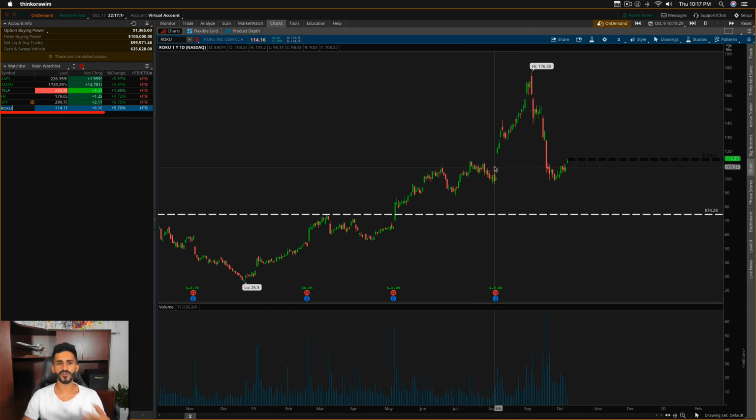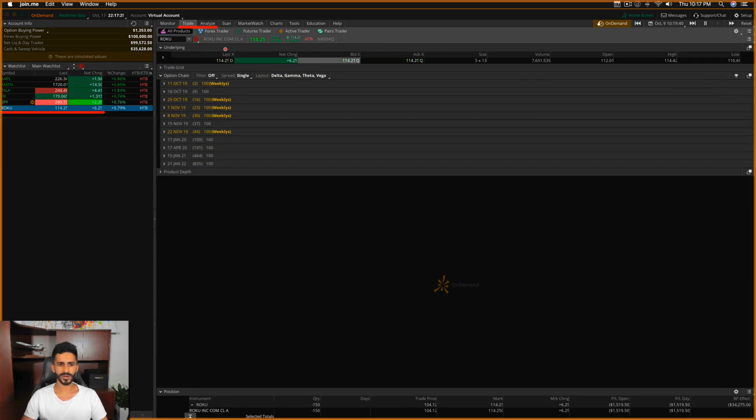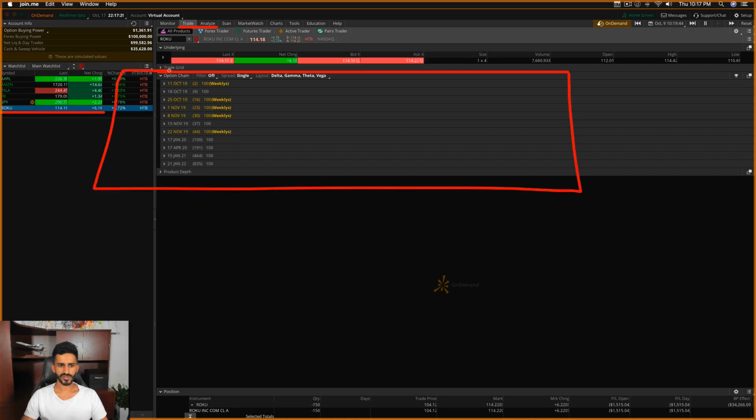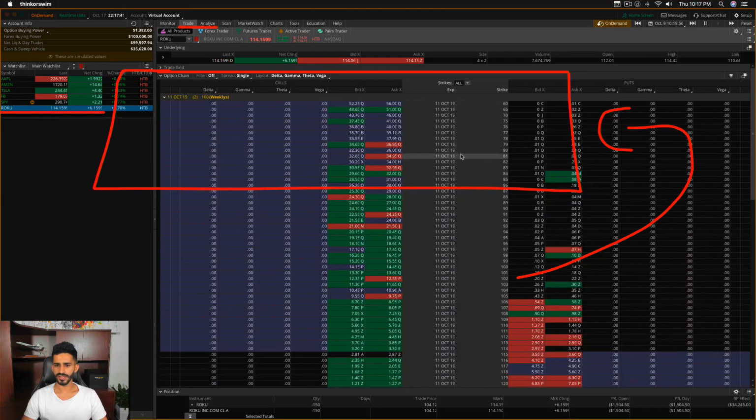So I'm going to create a full setup on buying options, calls, or puts, right? Now, typically when people are buying options, they go to trade. When you go to the trade tab up here, you get the full option chain, right? You get the full option chain right here. Now, when you get the full option chain here, you're able to look at what option you want to buy, depending on the expiration date, if you want to buy a call or a put. So if I go on October 11th, right, these are the options that are expiring on October 11th.